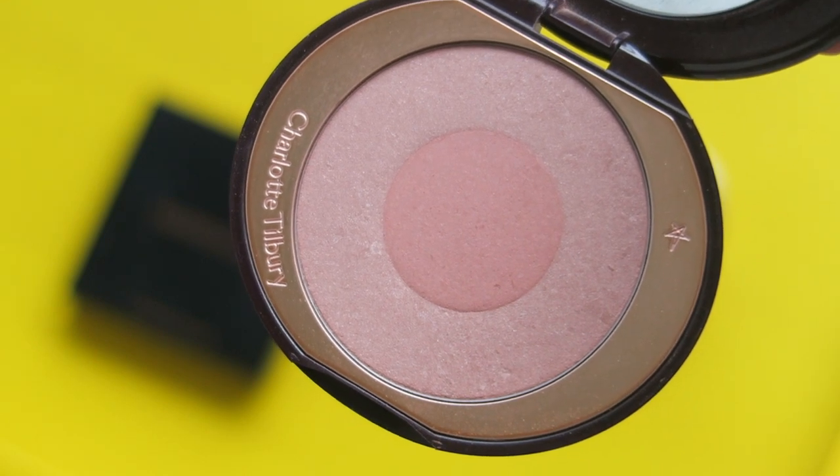The only blush I brought is the Charlotte Tilbury Cheek to Chic in the shade First Love. I bought this about a year ago in fall/winter and was kind of disappointed — I was really pale when I bought it and just thought of it as a pale blush. But I decided to pack it and test it out on vacation, and it looks so much better with a tan. The peachy tones really come out and it made my skin look so bright and glowy — just the most beautiful peach flush to the cheeks. I really liked it a lot more for summer. It kind of looks like a bland nude shade on its own, but it really brightens the cheeks and works so well with a tan.